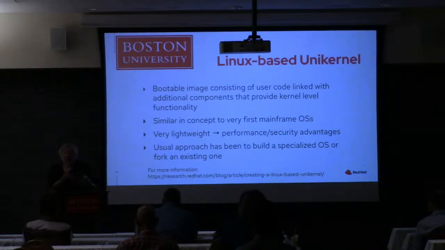But basically, first of all, it was written by some IBM customers and modified over the years. So really, this is how the original batch-oriented mainframes worked. The advantage is you don't have a whole operating system kernel. You're linking in the pieces of the kernel that you need. So it's very lightweight. There's potential performance and security advantages.